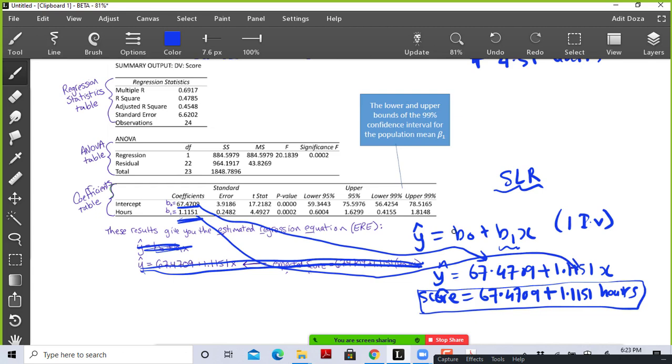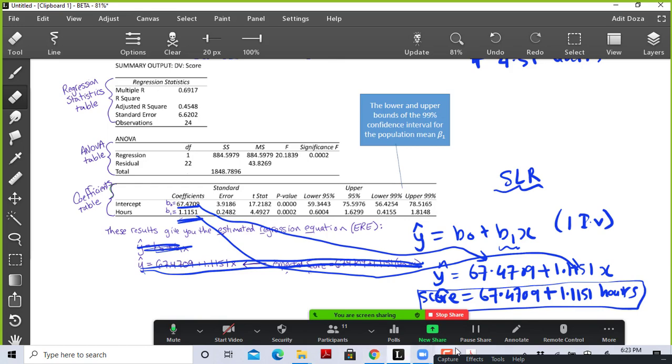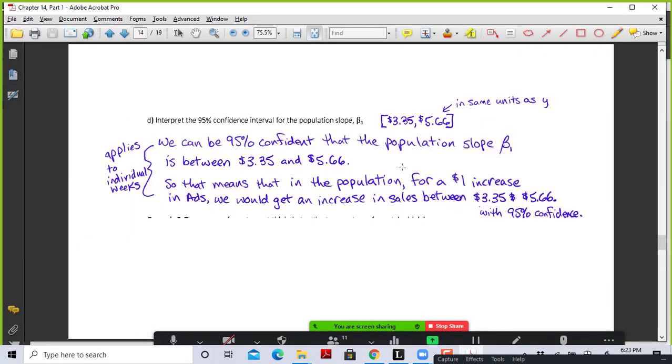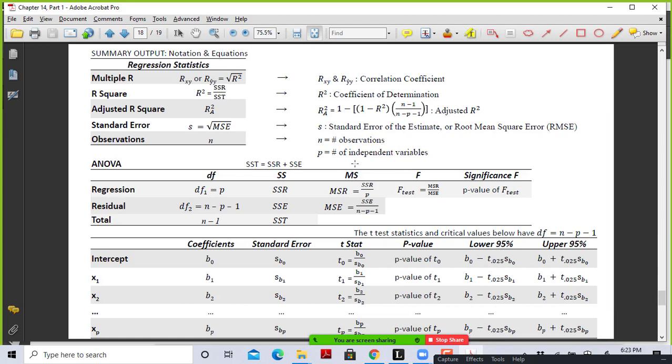Excuse me, will there be a problem where we have to fill in this table? Yes, that's a very good question. What I will do in the final exam, let's say I remove this part, or some of them will be missing. Let's say I don't give this, and I don't give this, and then the R square, let's say I don't put this as well. For that you need the formulas. That's why I said use the formula sheet.